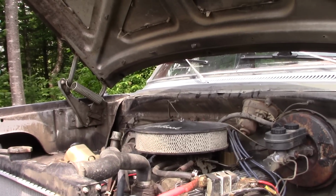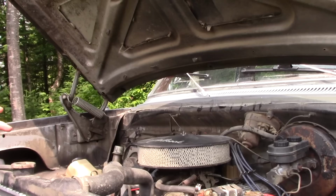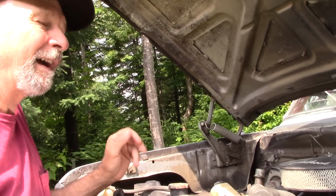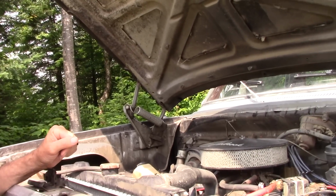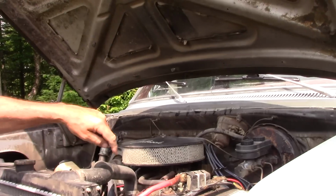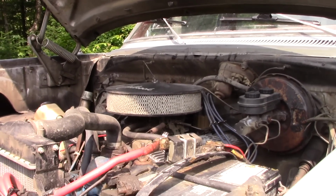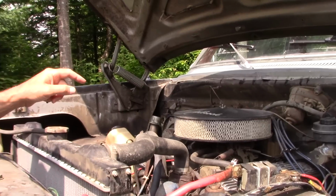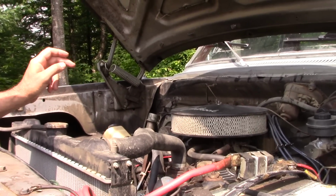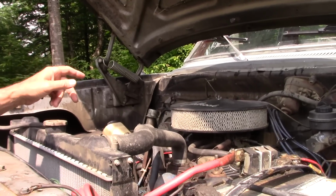So I bought one of them motors back in the '80s. I've rebuilt this motor 3 times and I've had it in 4 vehicles. So it's a '69, so it's over 50 years old. Still runs strong, runs like a clock. This year I put new headers on it. Got the Hedman headers I put on this year. It's got an Edelbrock intake for a 4-barrel carburetor, and I put an Edelbrock Truck Avenger carburetor on it, 4-barrel.